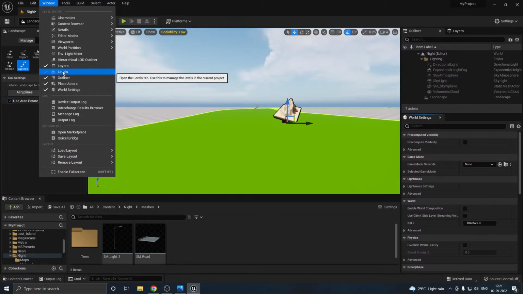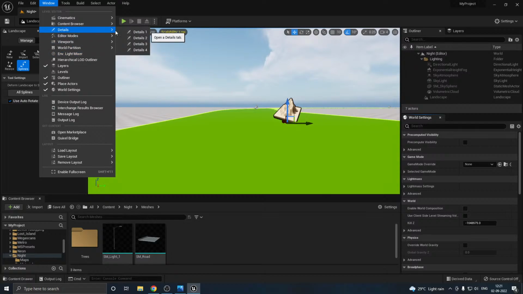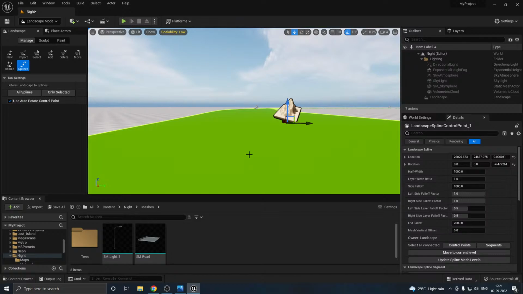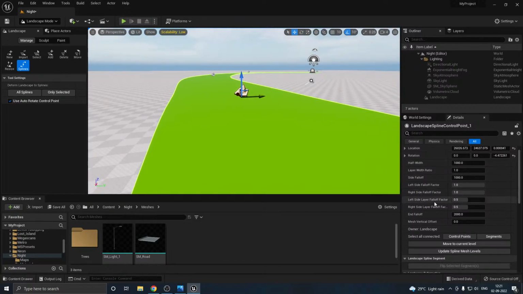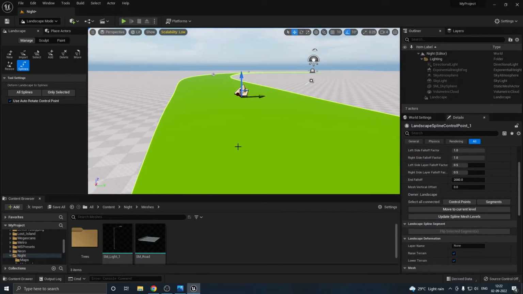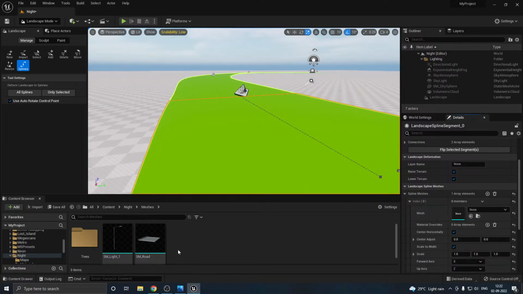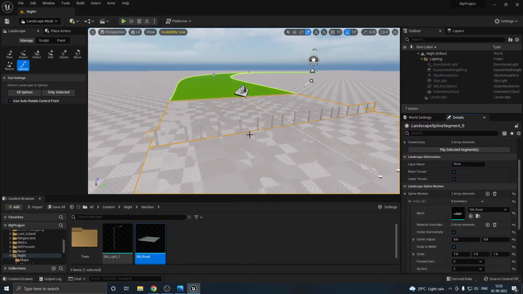Window. Okay, here I'm gonna select this segment. We have these spline meshes. We need to press this add element. Then we will select this mesh.